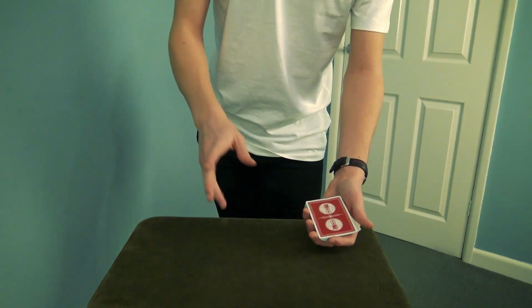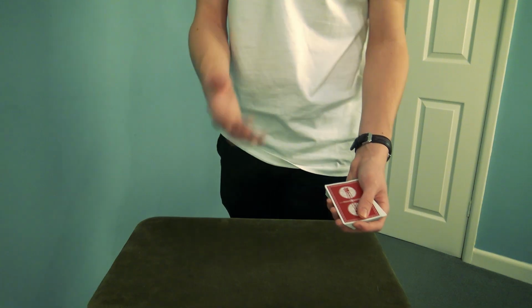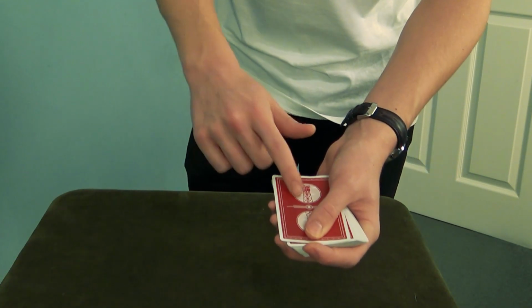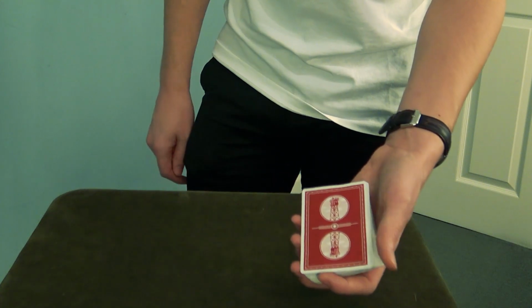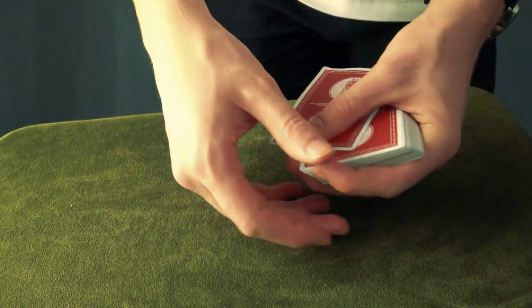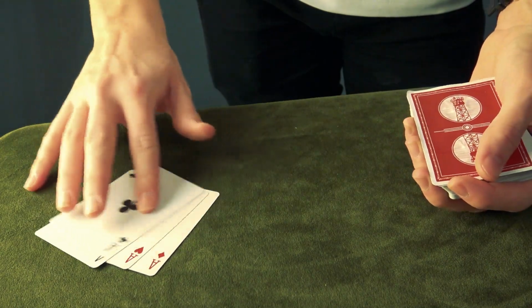Couple of options from this point. The first one is slightly more complicated. The second one, which I'll get to in a second, is a bit easier. But this first one involves a second deal, because you're perfectly set up for a second deal. All you need to do is thumb away this top magnetic card, and with a bit more pressure than you'd normally have, that card comes away. So you simply apply pressure and you can deal the 4 aces as if you're dealing them from all the different points of the deck. You can do a slow and steady second deal.